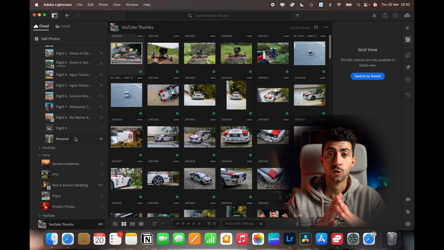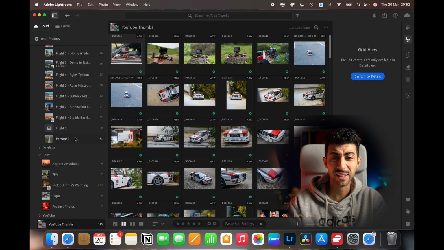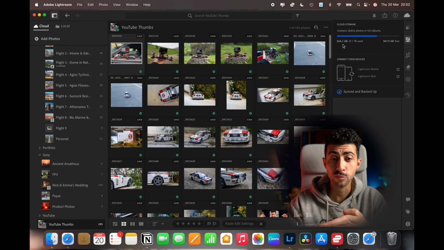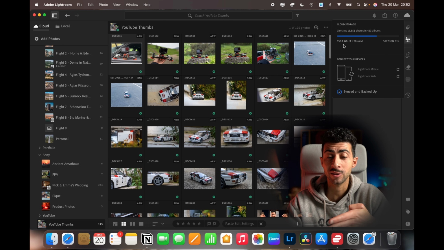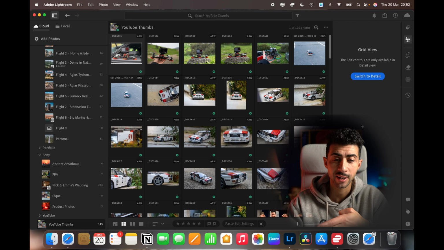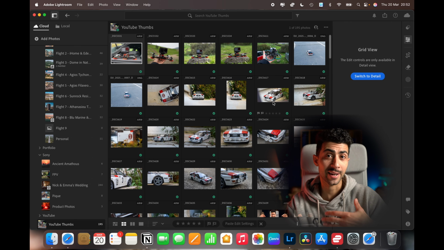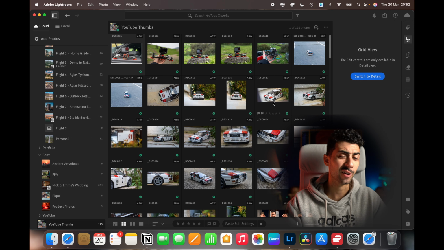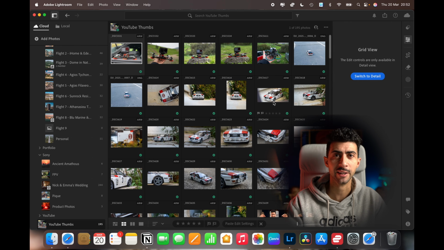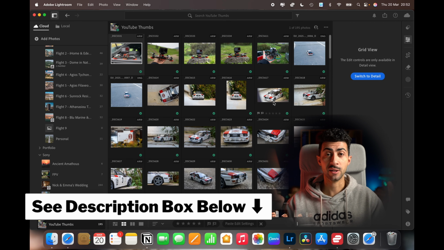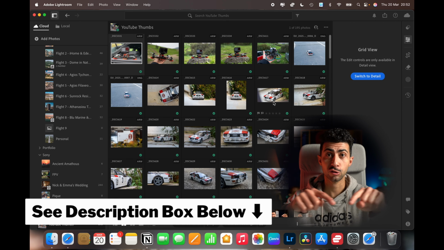That being said, all my photos are still stored locally on my Mac. However, because this takes up a lot of space, as you can see currently in the top right when I click on cloud, I have almost 700 gigabytes of photos. And that's a lot, and it's going to eat up pretty much my 1 terabyte internal SSD on my Mac. So I keep everything on an SSD. And then again, if I have more photos that I need to archive, I will keep this on an external hard drive that now and then, if I need to access the photos because they're quite old, I can just plug it in. I will link the SSD and hard drives that I use in the description box down below.